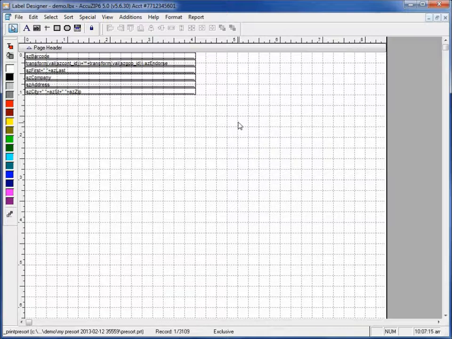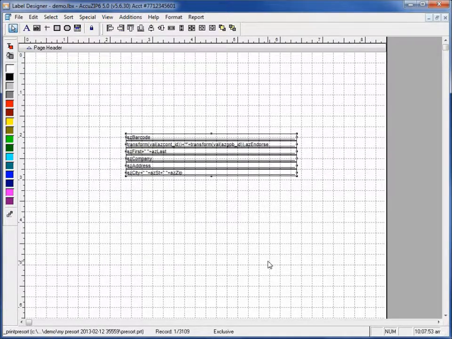Here I can move the address block around if I want by clicking my mouse down in the white area of the grid. And as I click my mouse down and hold my mouse button down and drag, as you can see, it's creating a marquee. In order to select all of my address lines, I want to make sure that marquee intersects all the lines that I want to select. So I'm just going to drag it up, release my mouse, and as you can see, there's little handles around each of these boxes. Now with all these handles around these boxes, I can click my mouse down somewhere within those boxes and drag, and now I can move my address block around. And I'll release my mouse.